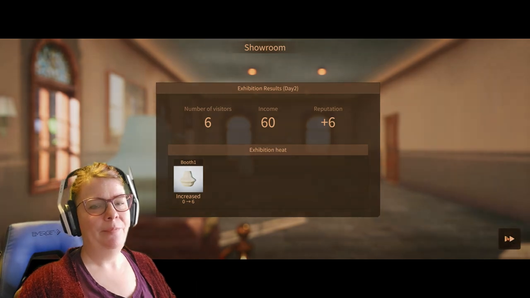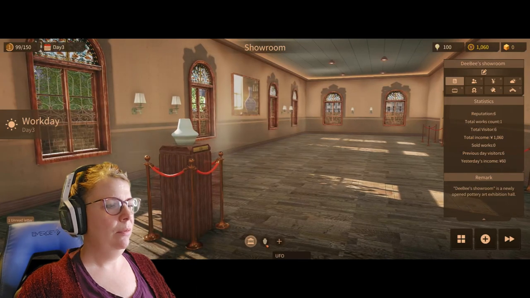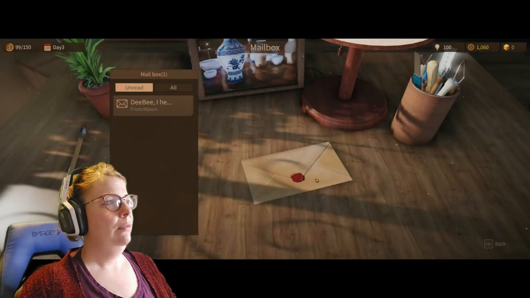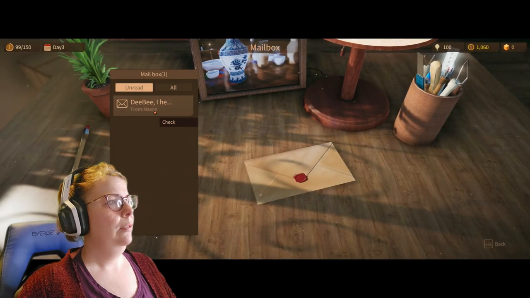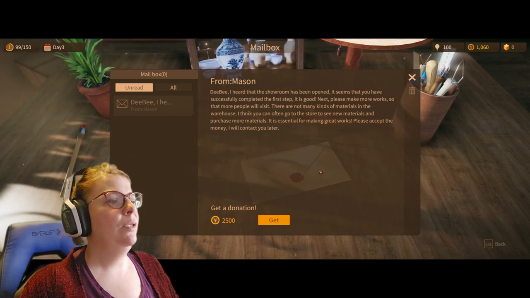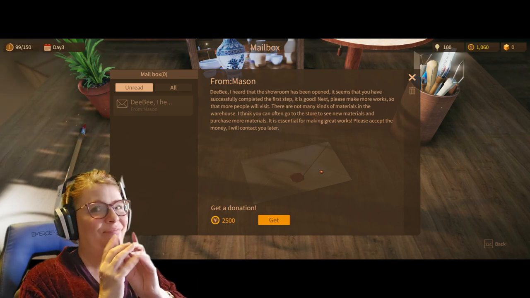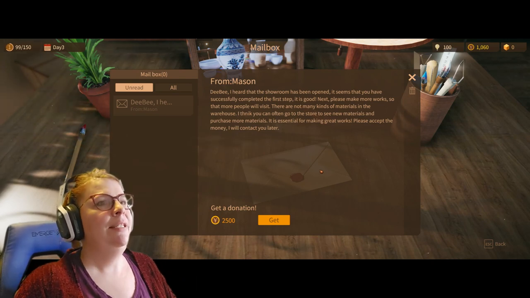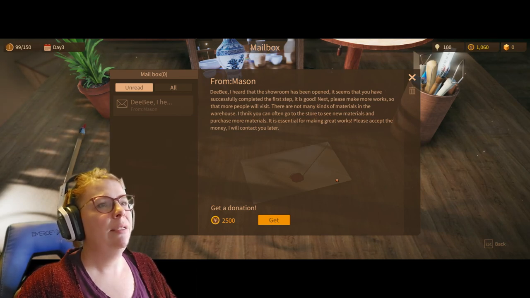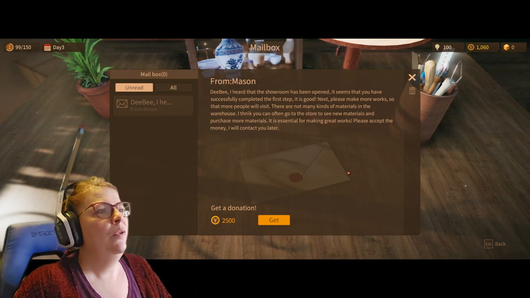Let's make a real one. I'm liking this one. I want to make a new... I have a letter. Okay. From Mason. Yeah, whatever, Mason. Leaving me the store. DB, I heard that the showroom has been opened. That's right, and I'm taking over. It seems that you have successfully completed the first step. It is good. Next, please make more works. So that more people will visit.